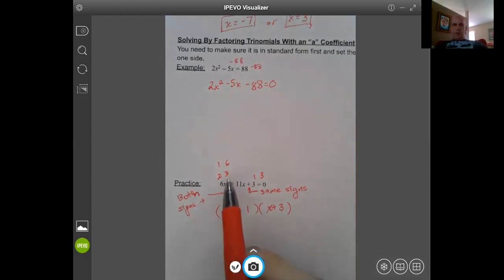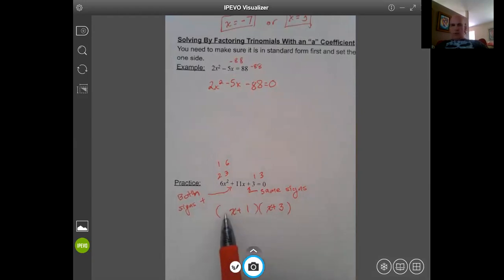Now I need to explore whether or not I want to do 1 and 6 or 2 and 3 and where those things go. This number in the middle is not very big. Remember when I said in last unit before break that when we have a smaller number in the middle, especially when we're adding to get to it, right, this outside and inside combination is going to add to give me the 11. I don't need a very big number necessarily to get to 11 at this point. So I'm probably going to explore the 2 and 3 option before I look at 1 and 6.